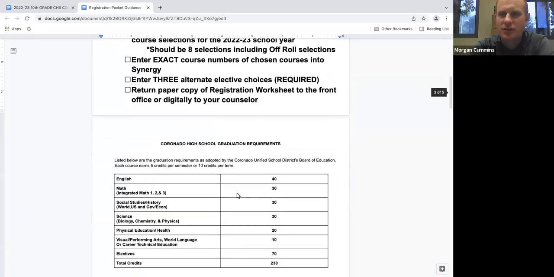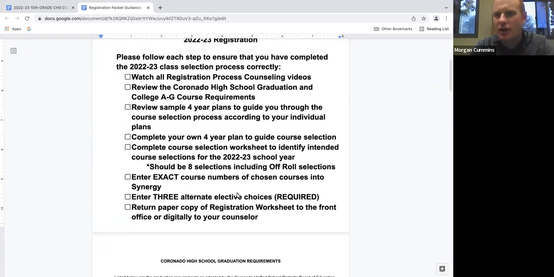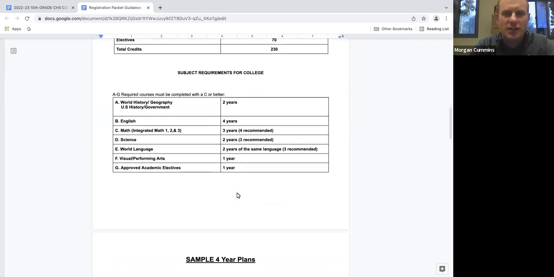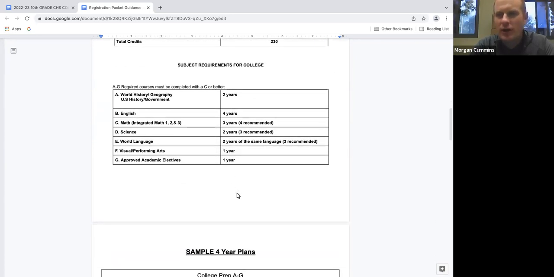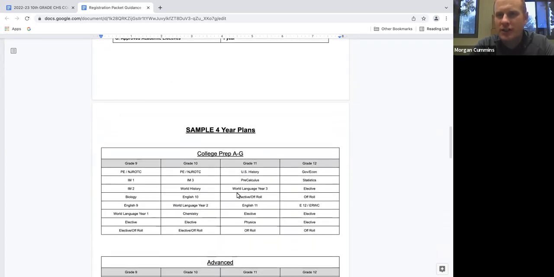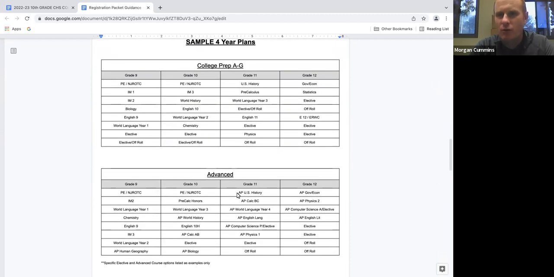So here's a checklist on the front of all the information that we have in the packet. It starts with our graduation requirements and the UC A through D requirements. You can see them here. You can access this PowerPoint afterwards on the CHS Counseling PowerSchool page. And in our more detailed video, we go into more of the specifics of UC A through D requirements and graduation requirements. So if you want more details, please see those.